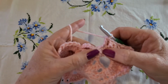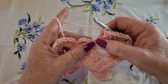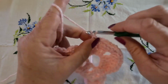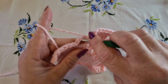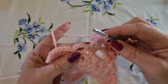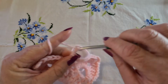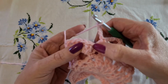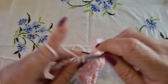We're going to then skip this stitch, this final stitch, and chain, where are we? Chain 4. 1, 2, 3, 4. We're going to single crochet in this loop here, and in the pattern it says single crochet in the chain 3 loop, and I think that's just a typo because this is a chain 4. So we're going to single crochet into there, chain 4 again, and then we are going to skip this first stitch because we skipped the last stitch on this side, and double crochet into the next 4 stitches.